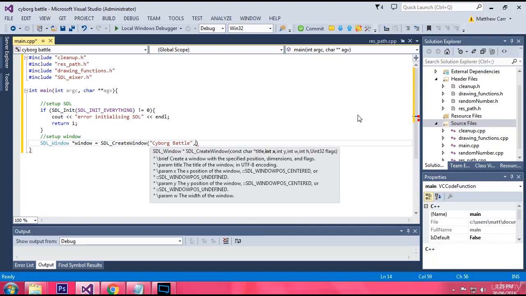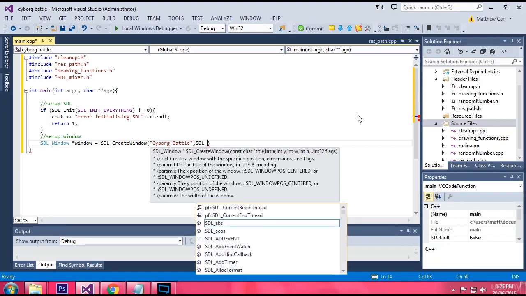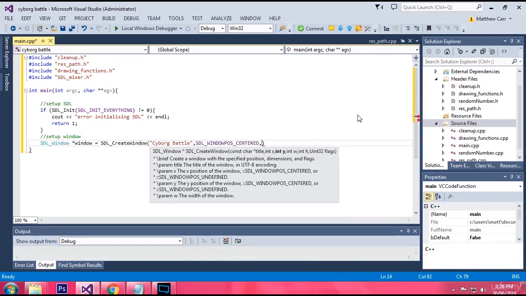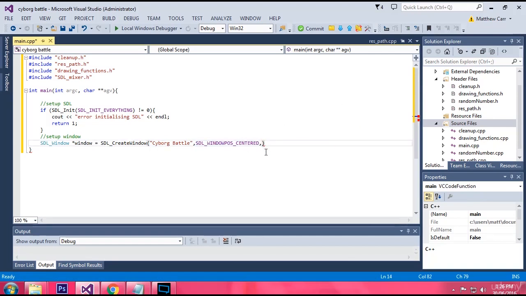Now, I'm going to use another one of these pre-built static flags, window pos centered. So I'll do that again for the Y, X and Y of my screen.